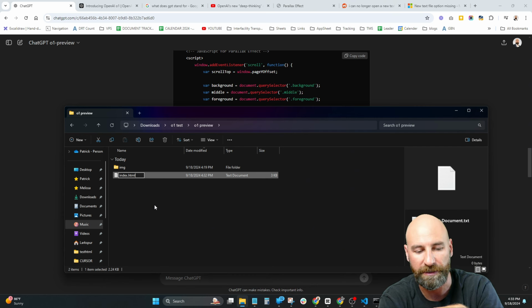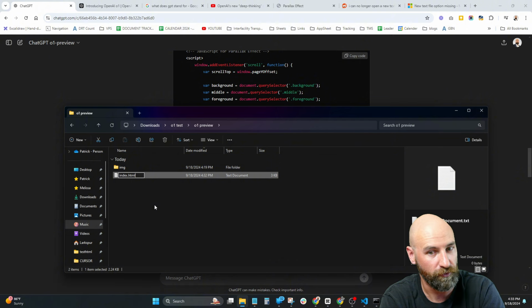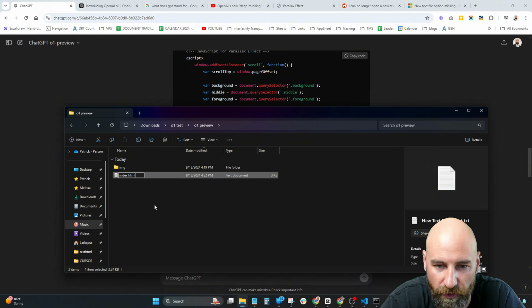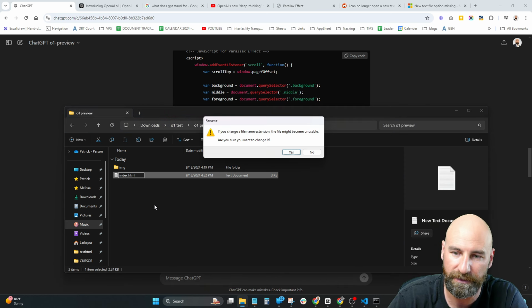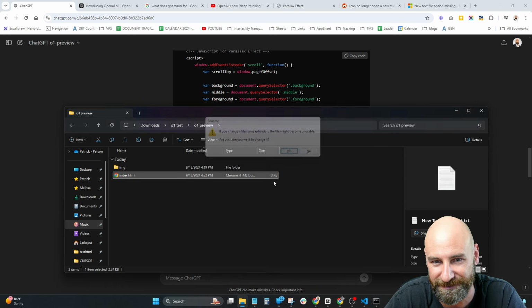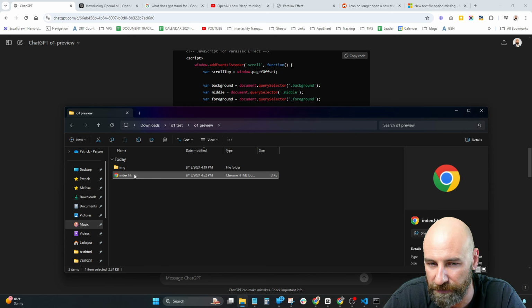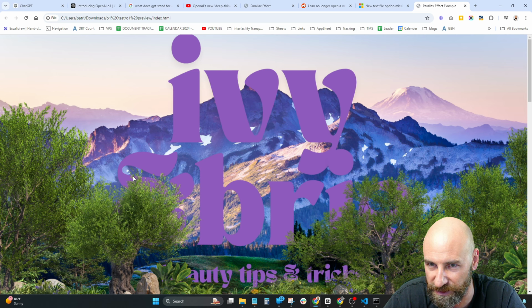So now the computer knows to interpret it through which program, which is going to be Google Chrome in my instance. It's an HTML file. Check this out. Enter. Change the file extension? Yes, we absolutely want to. It now becomes a Google Chrome file, which when I double click, shows us our index HTML file.